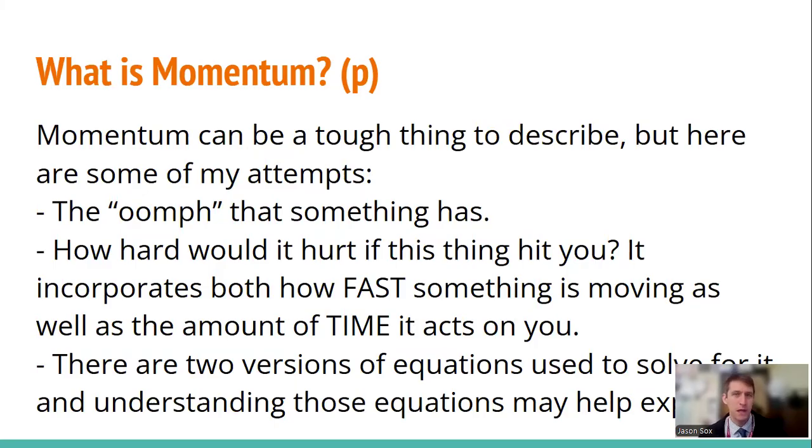So momentum and impulses are always going to be about collisions. While we are going to have things colliding a lot, a collision is a more generic term for when things come in contact with one another, and we're going to see what happens. So there are two versions of the impulse equation, which is good and bad, because there's two approaches. But both of these equations will help you have a better understanding of what goes into solving for the momentum and what momentum is.